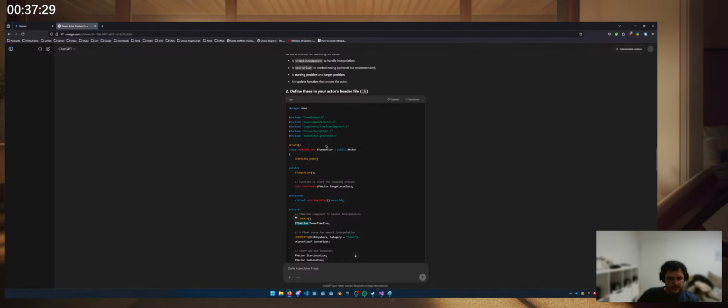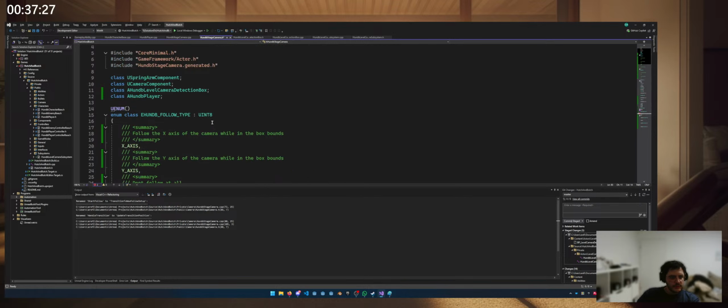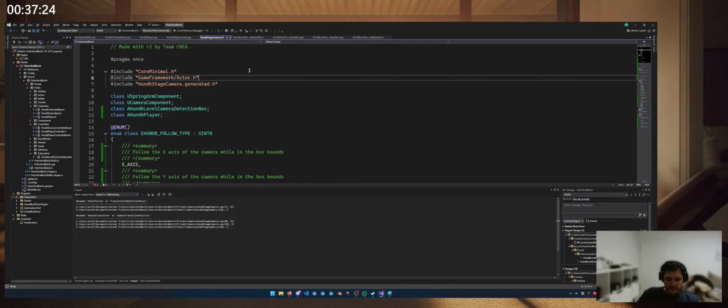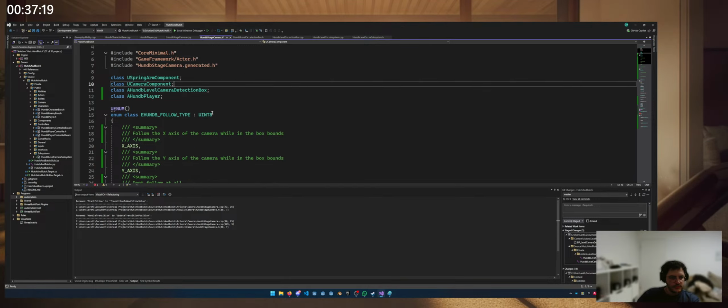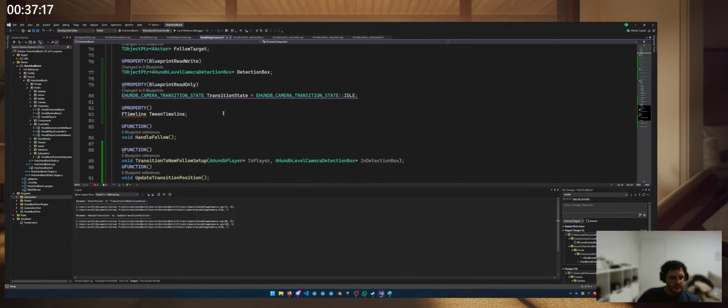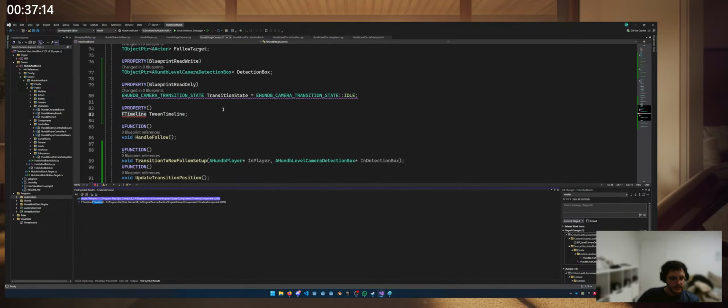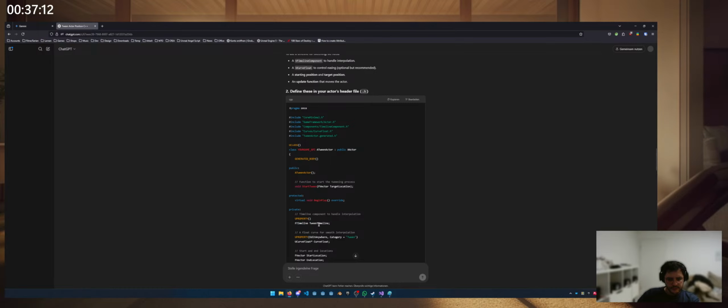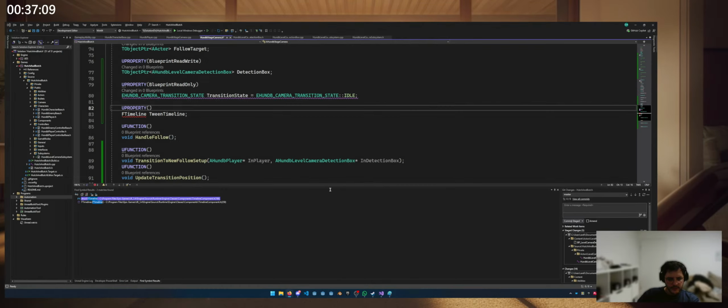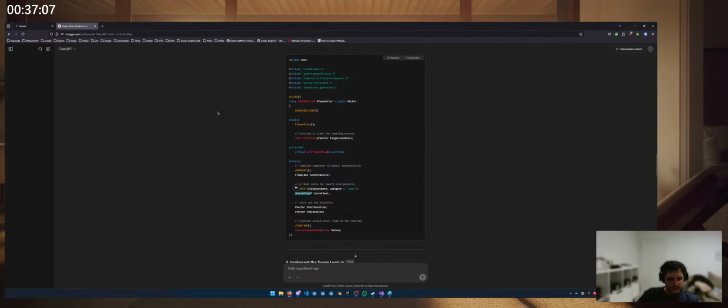Timeline component. No, I don't need that either. Maybe.